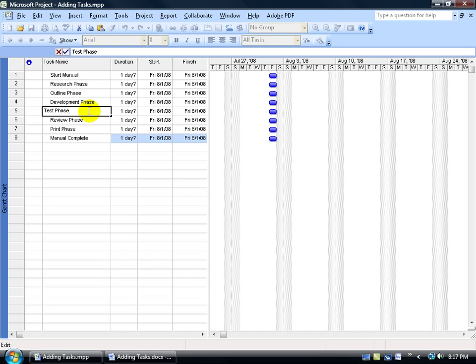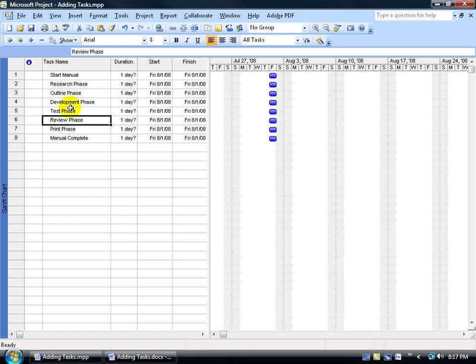Now you can learn how to edit these cells by watching my Excel training videos. In any case, moving along, all I have to do is click and drag and select the text that I don't want, delete it, and then type in the new text and hit enter. Another way is to select the task again, come up here in the entry bar, select the text that you don't want, delete it, and type in the new text and hit enter.